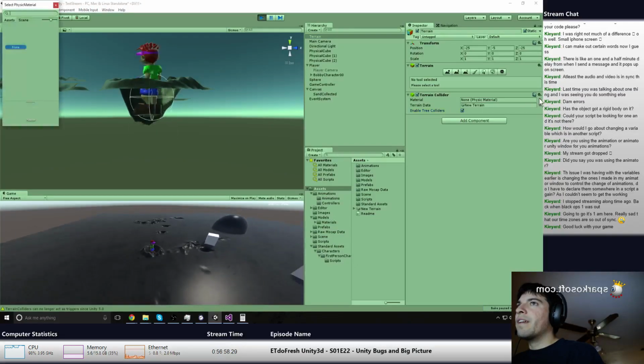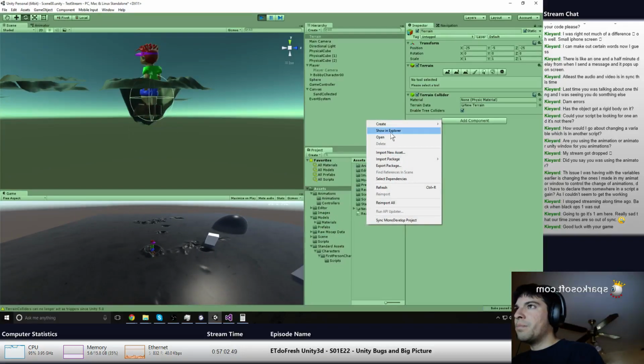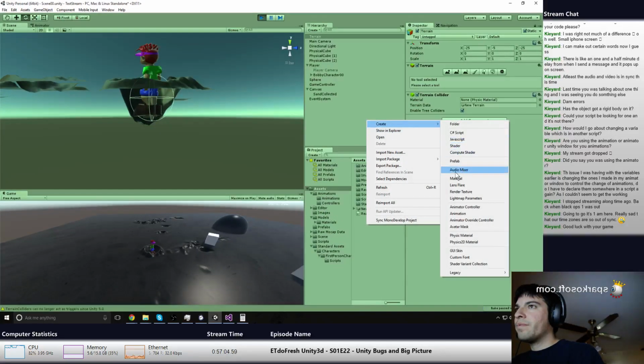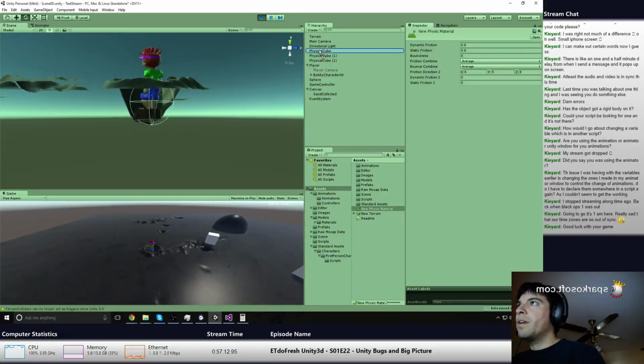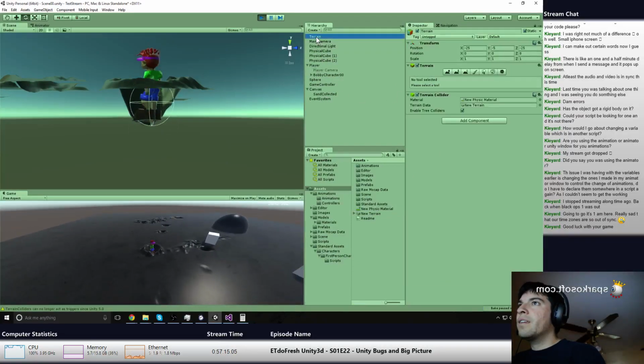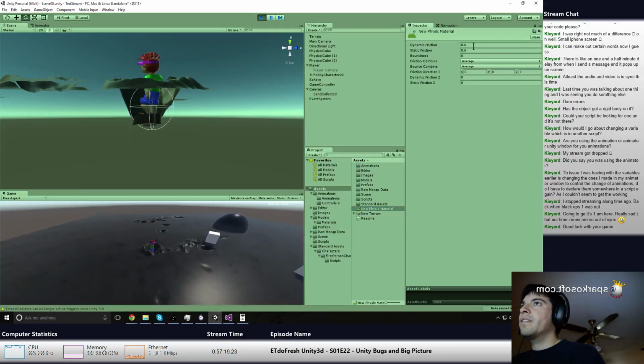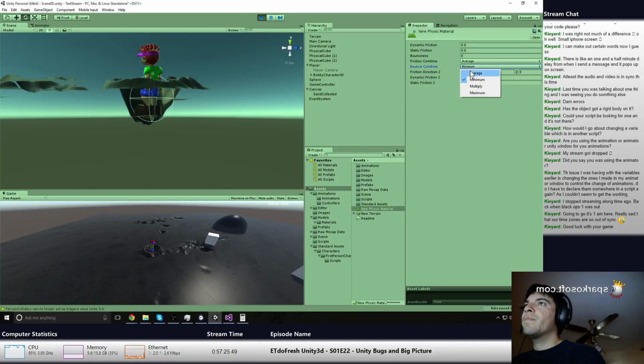What if I gave it a physics material? What if I made a physics material? I'm just going to put it out here for now. Physics material. And we'll rename it in a bit, but I just want to put it on the terrain. There we go. So you have a physics material. Do you have any bounce right now?